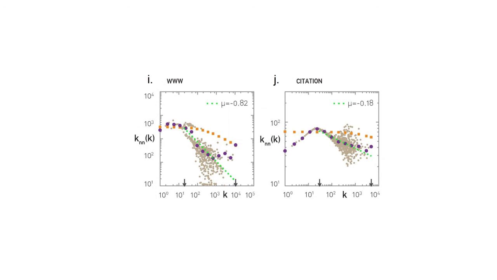A good exercise for you to practice, and to maybe work on answering in our weekly check-in Slack channel, is to think about why it makes sense intuitively that the web would be a disassortative network. What does it mean that hubs don't tend to connect to hubs on the web, or that hubs are more likely to be connected to nodes with smaller degrees? That would be a great question to work out an answer to in our weekly check-in as practice.